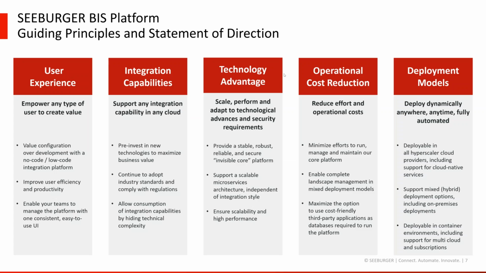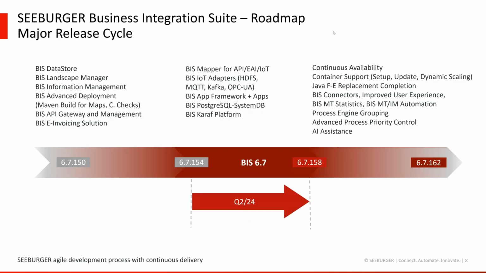And most of you probably already know that we have divided our presentation in those 5 pillars or 5 categories: user experience, integration capabilities, technology advantage, operational cost reduction, the deployment models. Christian Gassmann will now take over the presentation and explain what we have achieved in those categories within the last 4 releases. So, Christian Gassmann, take it away.